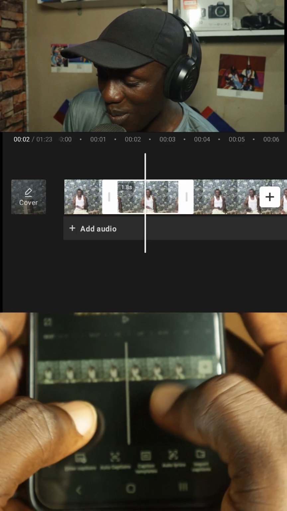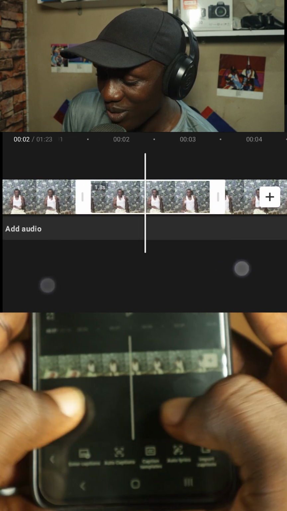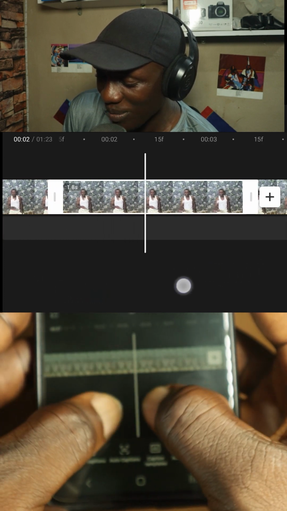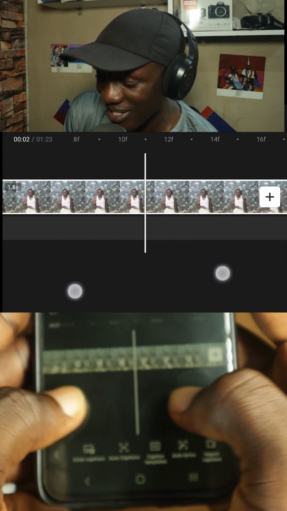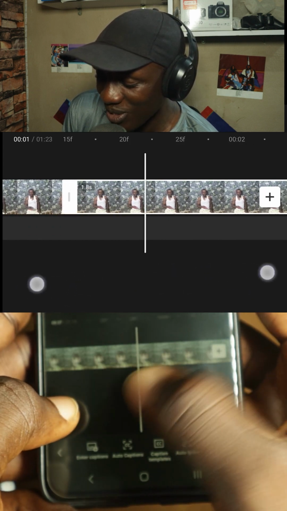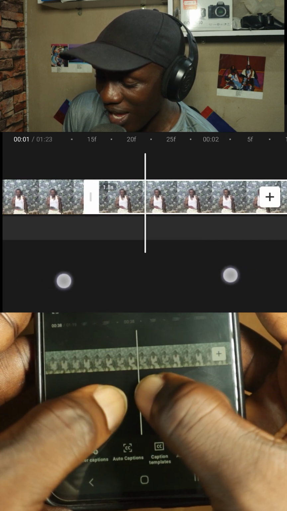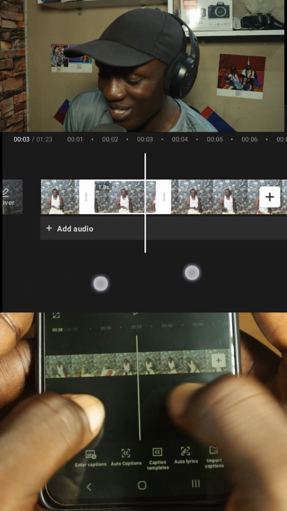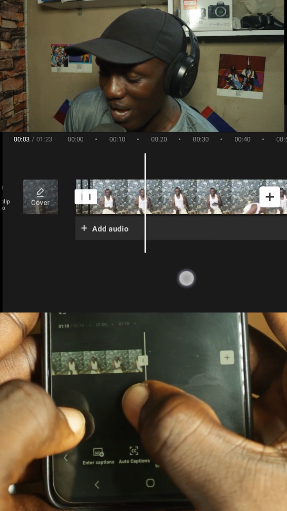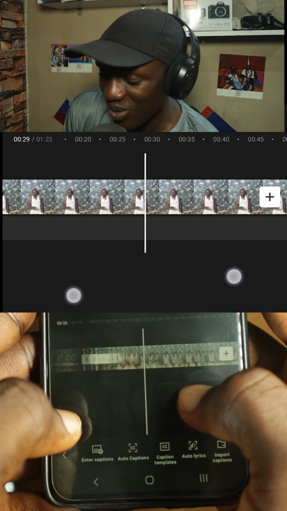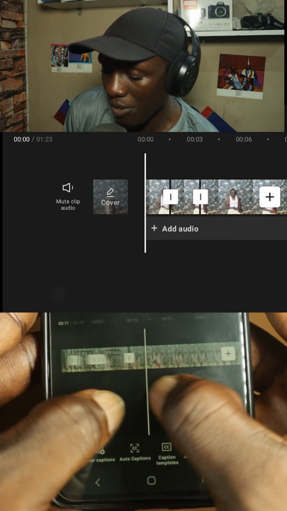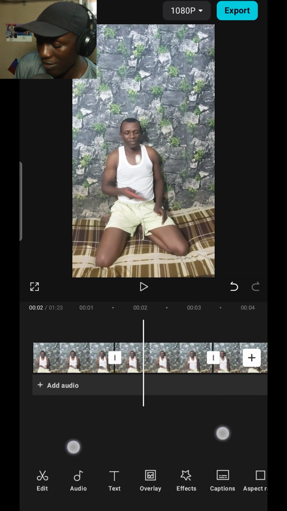And then let me quickly chip in this. If you want to expand your timeline, you can just double click, put your two fingers and then swipe in different directions like this. You can see that it's expanding it. But if you want to compress it, you just click with both fingers and then pull along the same side. Sometimes you want to expand, sometimes you want to minimize. For me to be able to work on this clip very well, I have to expand it.